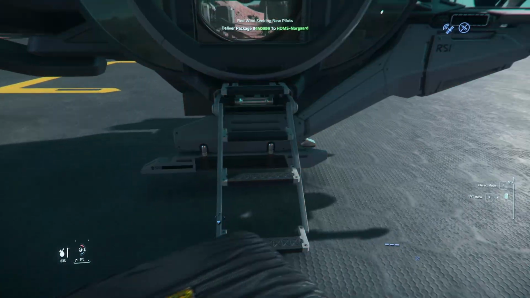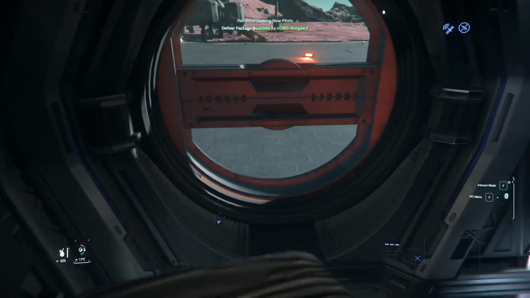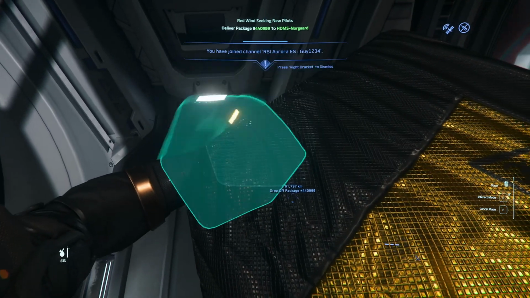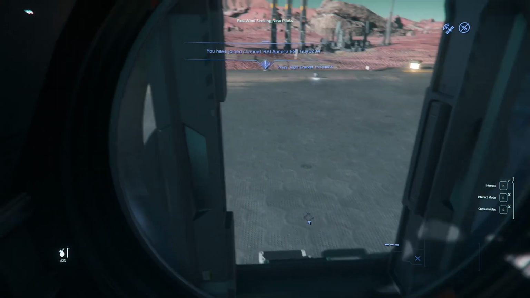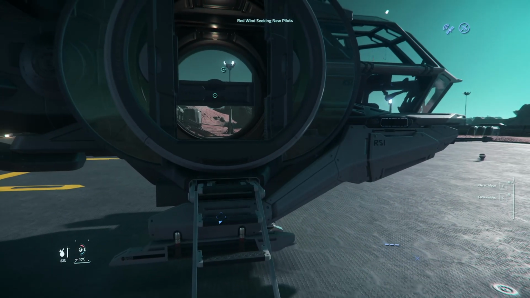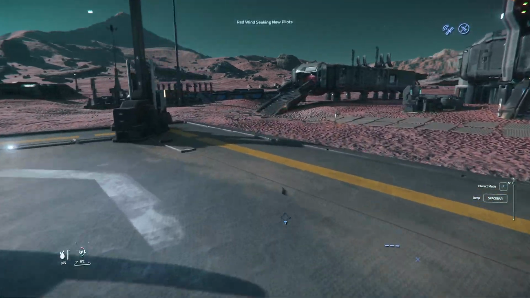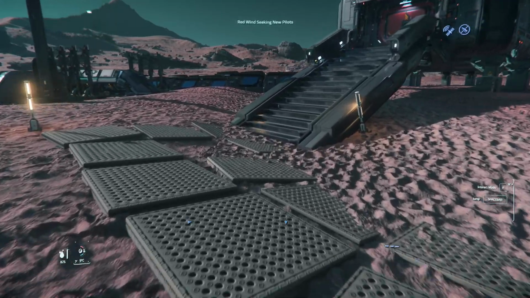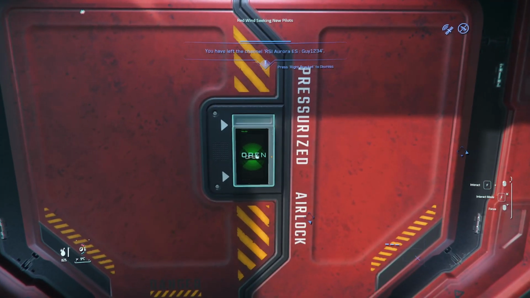Why can't I get up this ladder? That's jump up. There we go. We're in. Put the package down. Don't forget to close the door behind you. I don't think there's anyone around here to steal my ship, but again, that would be super frustrating were that to happen. Getting all this way just to lose my ship to some random who decides they want to take an Aurora for a joyride.